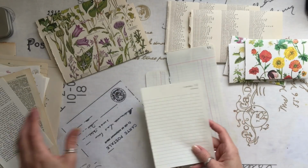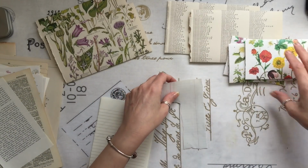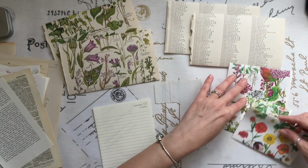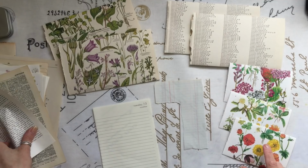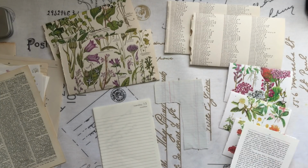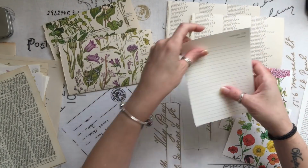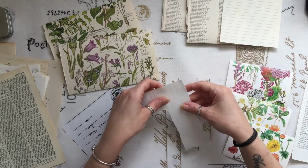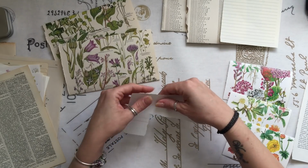So let's go for the lined first. So I think I'm going to use the vintage on these, and I want something quite white on here. So maybe the German paper on those, and then that I think I'm going to use the cream on. So some of this is already.